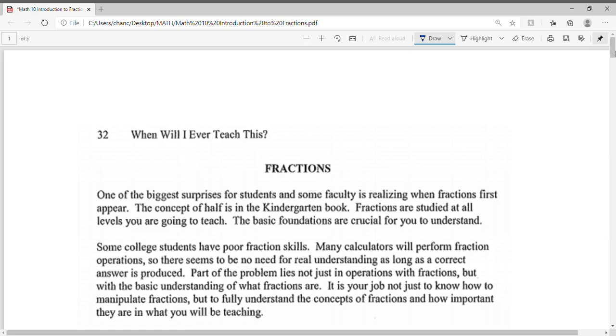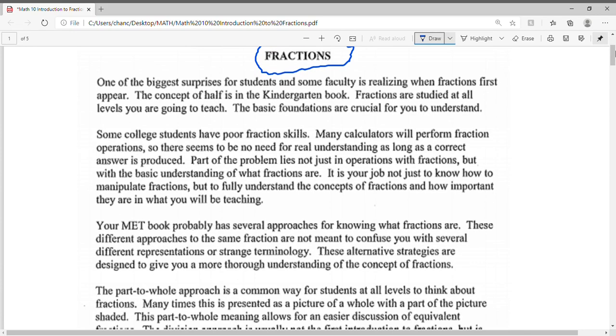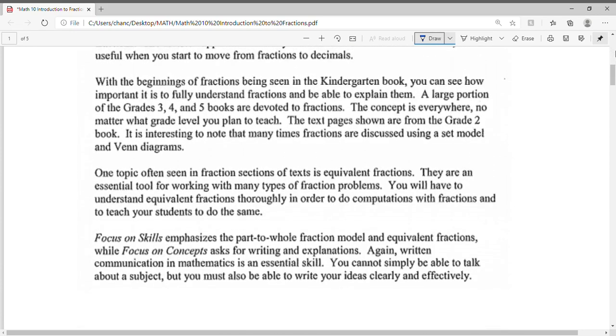In today's lecture, we are going to go over fractions. Now, some of you are really good with fractions, so this section is going to be an easy section for you. Some of you might have difficulty with fractions, but what's important is most of you will have to teach fractions to your students. So please read these paragraphs on your own and get a general idea of why fractions are important and the skills that you need to teach your students. So let's get started with the worksheet.